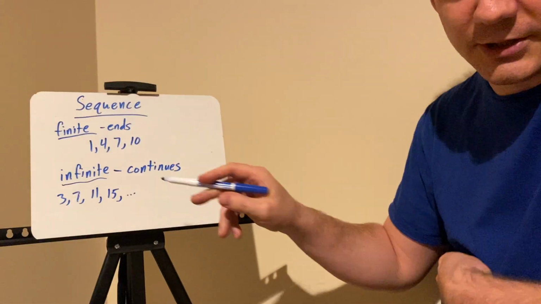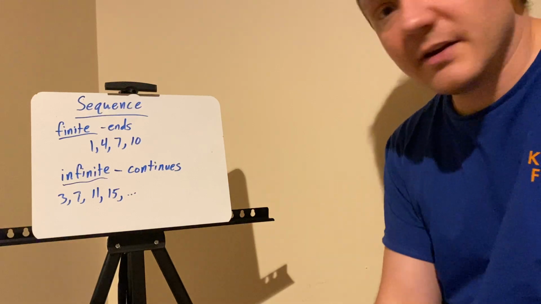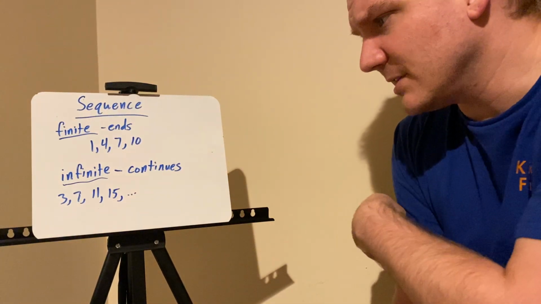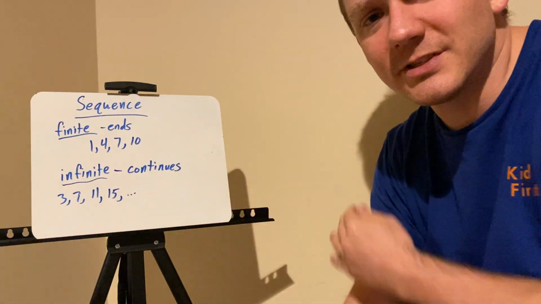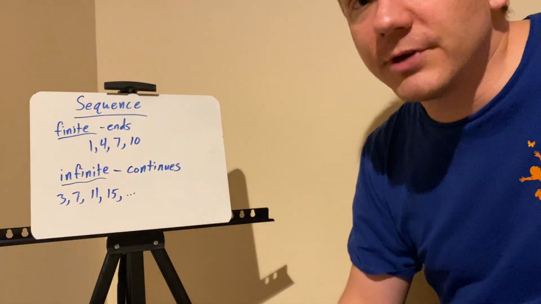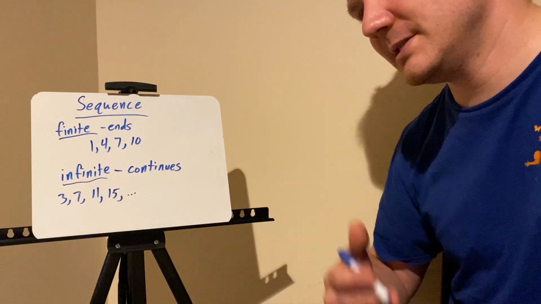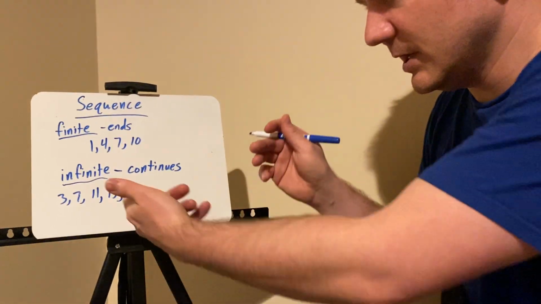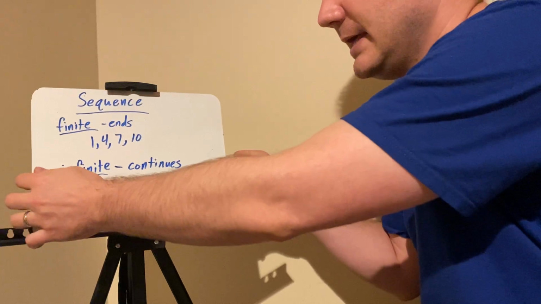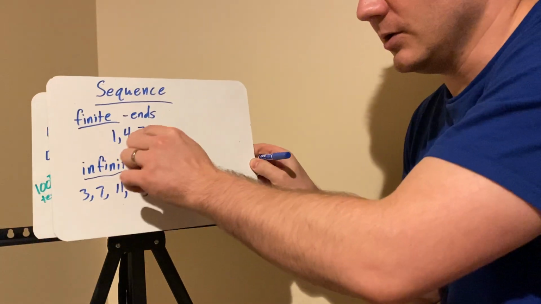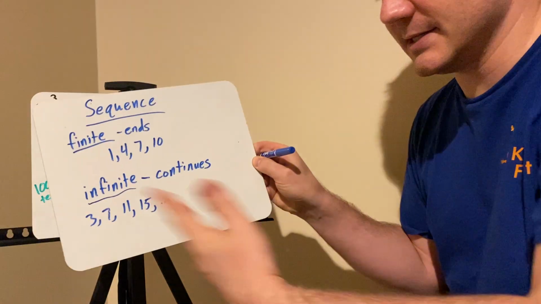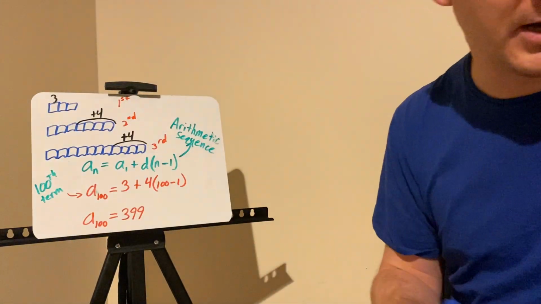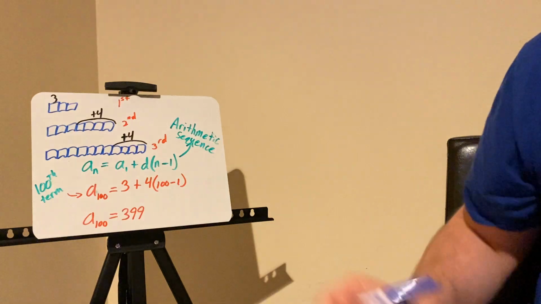So you usually see the three dots. For the sake of this, we're going to assume most of our sequences are infinite, especially if it gives us an initial sequence of numbers and says, what would the 100th term be? It doesn't tell us otherwise, and then it's asking us for the 100th term. We would assume that it's going to be an infinite sequence in that case. Unless it's like, oh, look, we have 1, 4, 7, 10. That's it. That's a sequence of numbers. That's the simplest way you could probably explain a sequence, just a series of numbers.